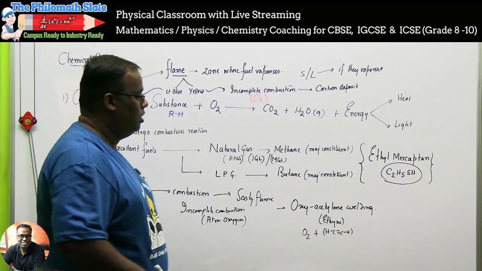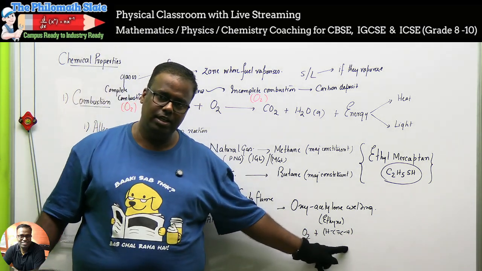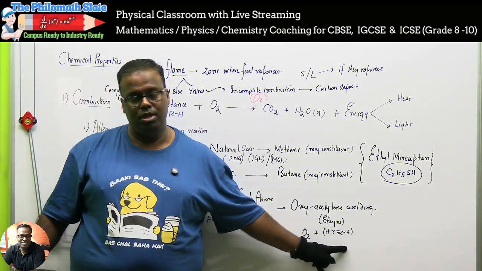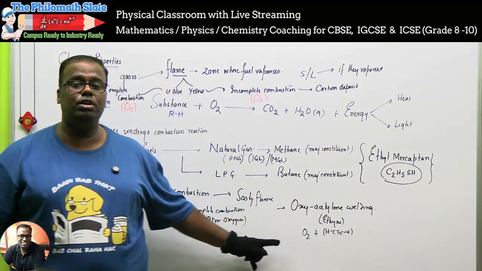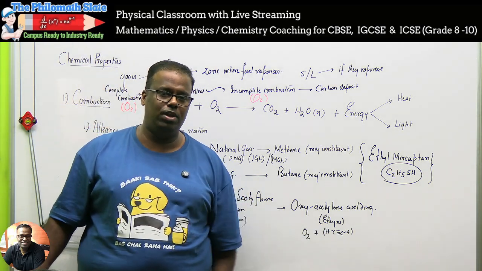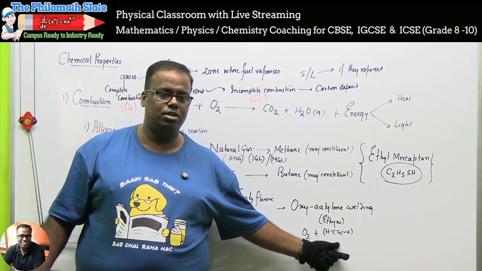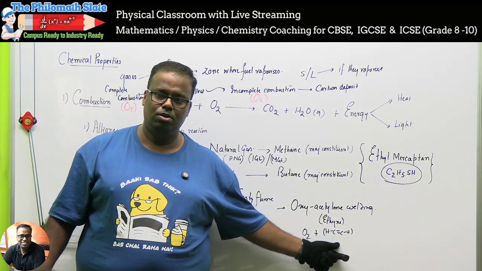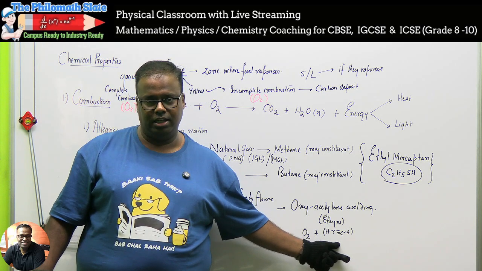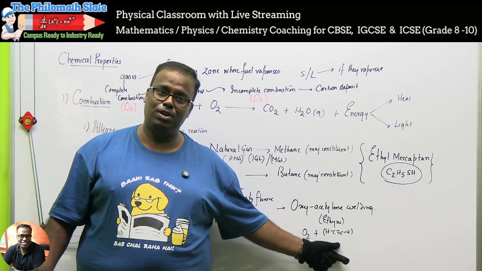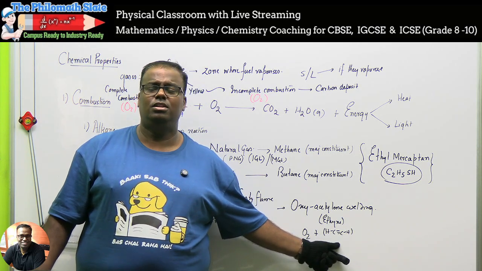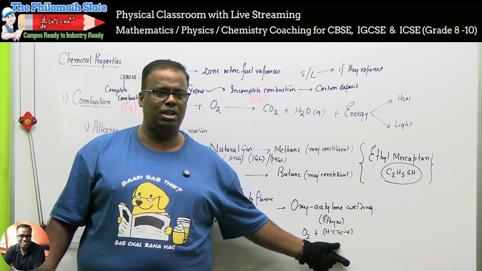If you burn ethine directly, it will give you a sooty flame. But oxyacetylene will never give you a sooty flame. It will give you such a good flame that you will be able to cut. Now this cylinder is costly. So you know what these gas welders will do? He will cut with an LPG cylinder. LPG is also very good for cutting, say, if the cut you need should not be that precise.